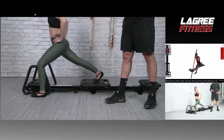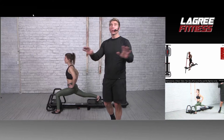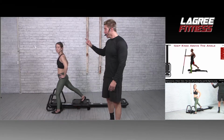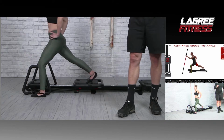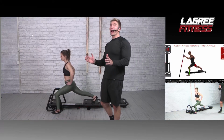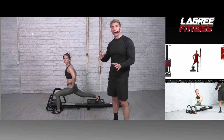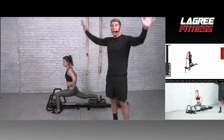So be mindful of the position of the knee when you do the lunge, and that is for all the lunges. Today we're going to go over all the lunges. Guess what I'm going to be talking about the entire time? Keep your knee stationary. The knee doesn't travel anywhere. There's never an exception. A lot of people ask for the position of the torso, if it should be upright or tilted. Well, it depends. But when we come to the knee, it never goes anywhere. Period. End of the story.